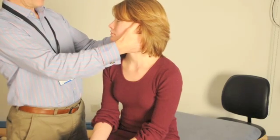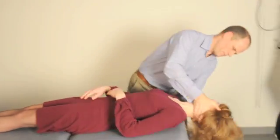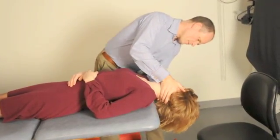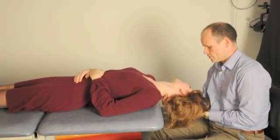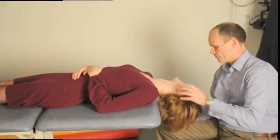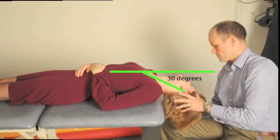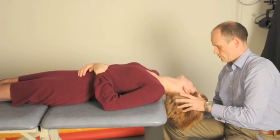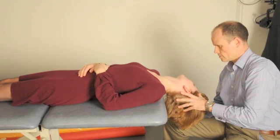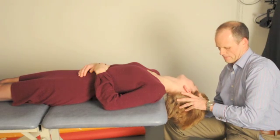In the first step, the patient is taken backwards so they're lying on the couch, shown here in two different views. It is very important at this point that their head, as well as staying rotated at 45 degrees, is extended to 30 degrees below the horizontal, and as such needs to be off the end of the couch. The patient will experience vertigo during this first step of the Epley treatment, and the characteristic rotatory nystagmus should be present, exactly as you would have observed with the Dix-Hallpike test.